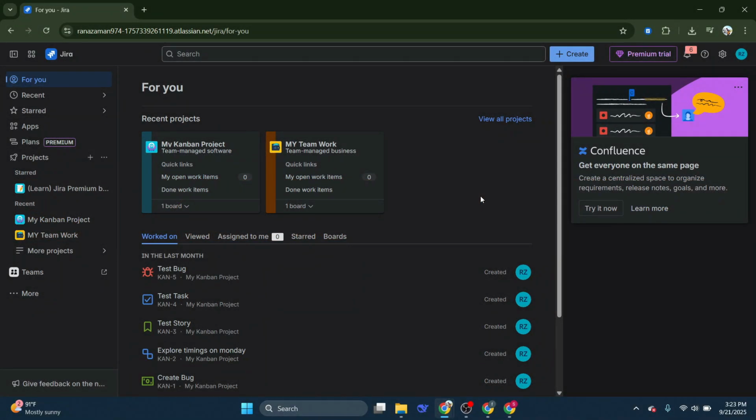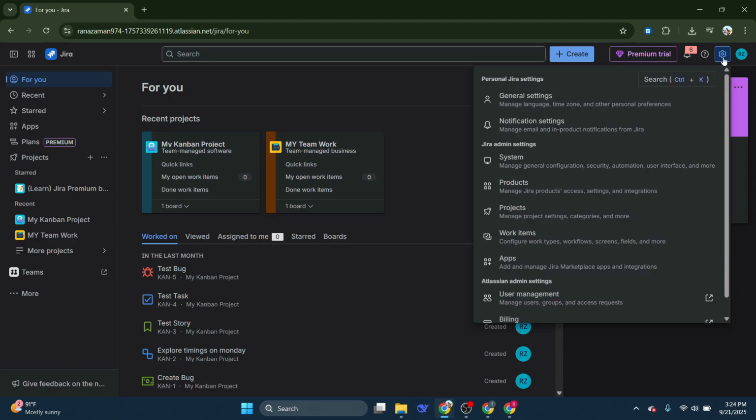First, you want to start by navigating to your Jira dashboard. Log into your Jira account and ensure you're on the homepage where you can see all your work and tasks. Once you're at your Jira homepage, look towards the top right corner of the screen for the Settings option. Clicking here will take you to the main Settings menu.